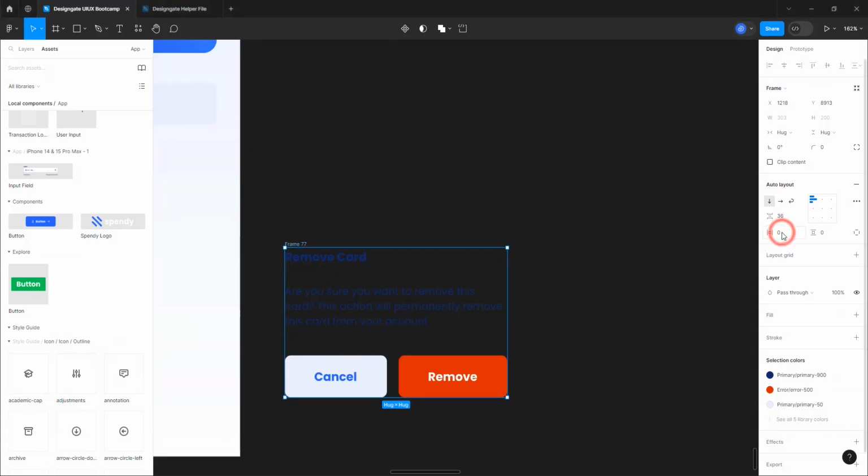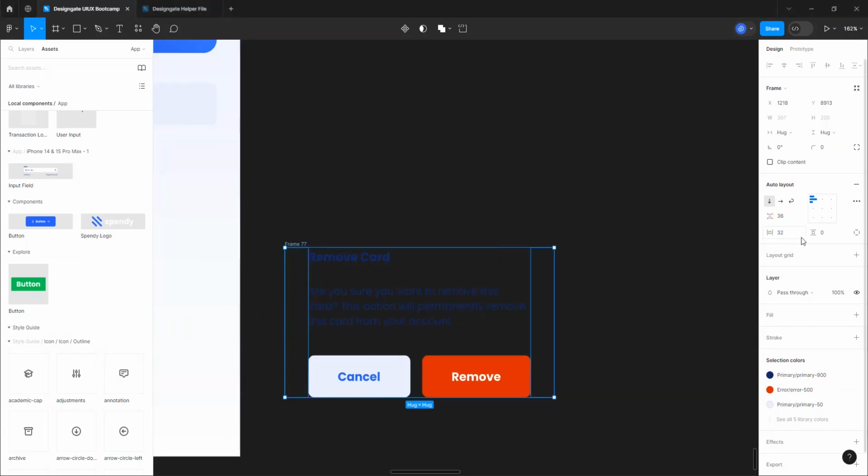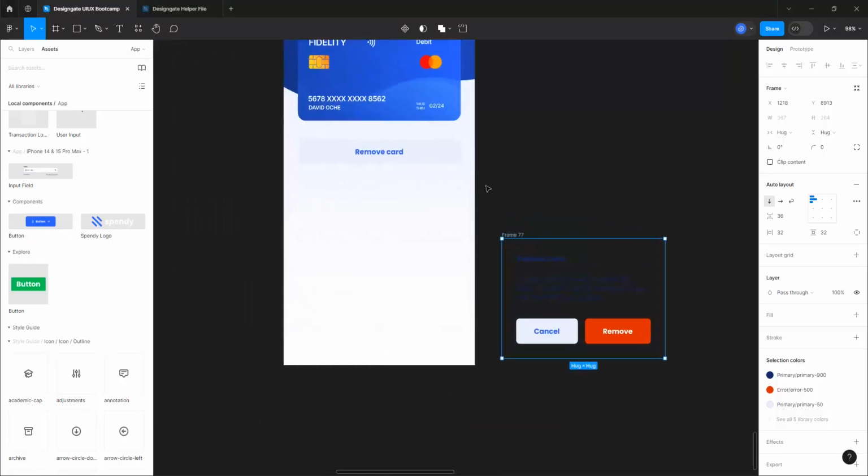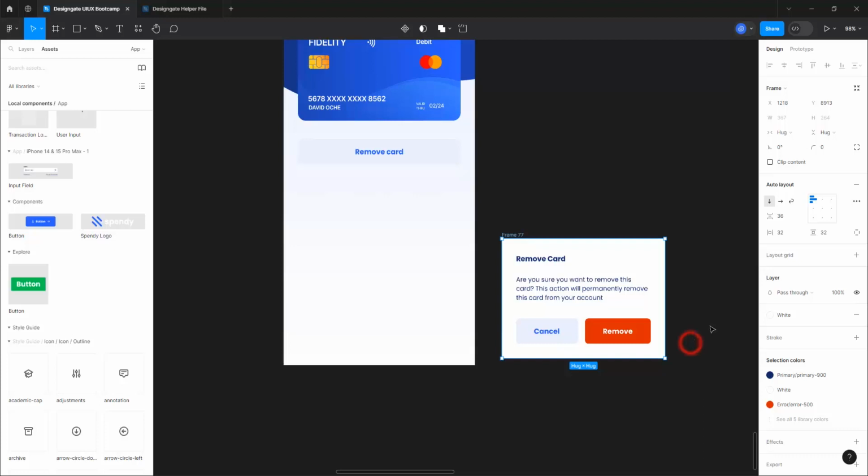So let's use 32. And if we're using 32, maybe we'll go back to that form and make it 32. I don't know, but I think from here, you should be able to take some decisions. So let's give it a background of white, and let's also make the curve 16.